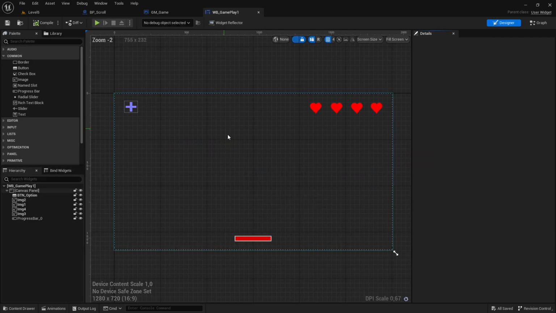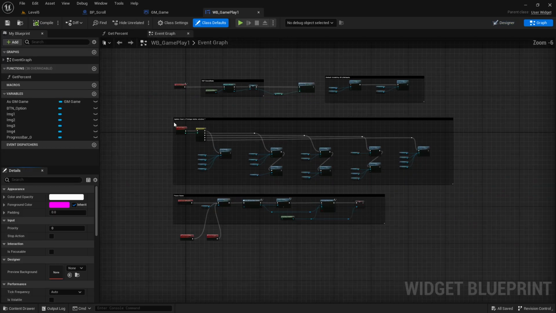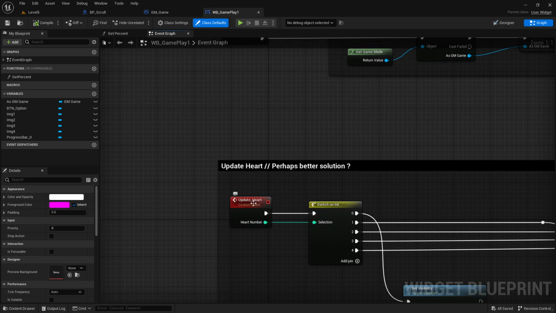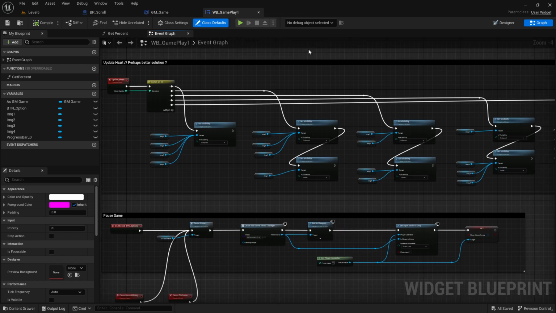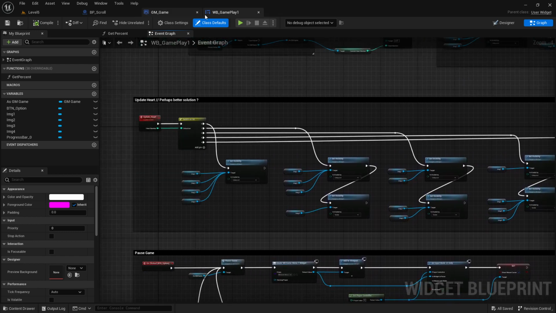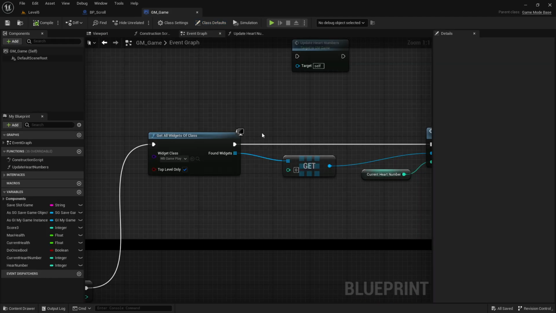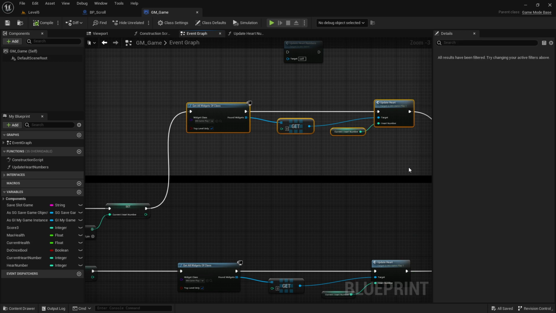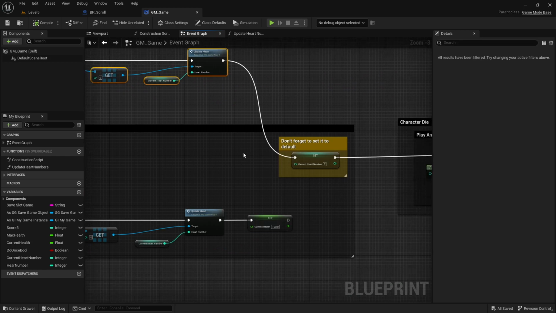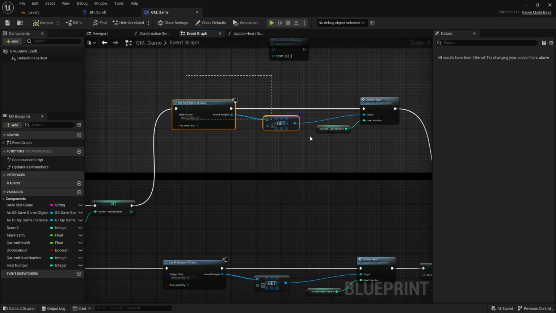Let me open this one up. We get this one, and it has this function update hurt here, and this one will set our hurt. This thing we already did, right? So that is what we already made. This is not a problem. But here I said, okay, I need this update again, right? Which means I can just copy this one.